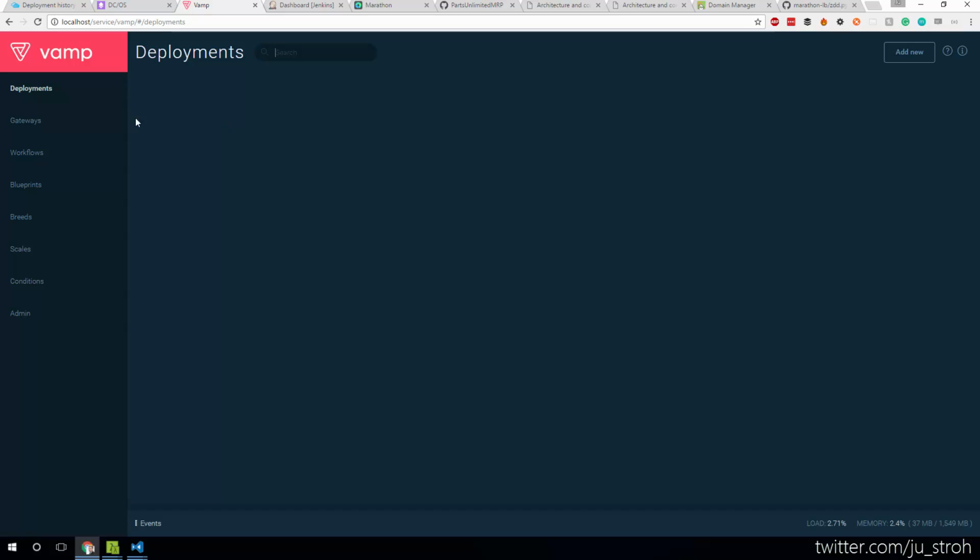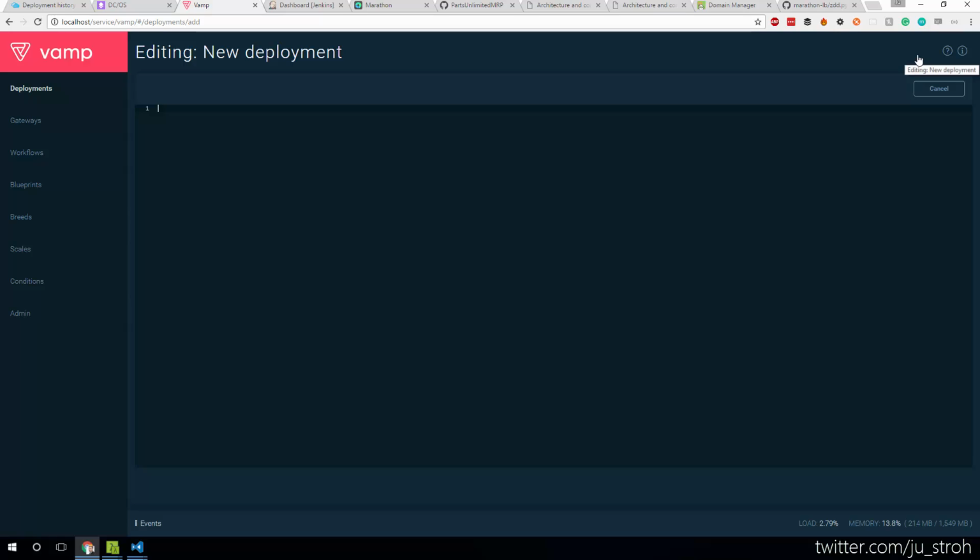So what you can do, so we are on the deployment section on VAMP, and because I'm going to show you how it works, we're going to click on add new deployment here, and we're going to deploy our database. So I already have my YAML file set up, but yeah, the deployment works with YAML, which is really cool and really convenient. And what we're going to say to VAMP, we want to create a new deployment called POMRP database, right? With one service called POMRP database. So we call that breed.